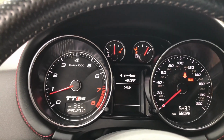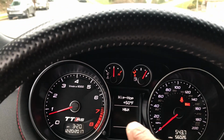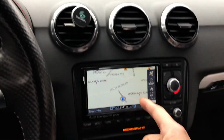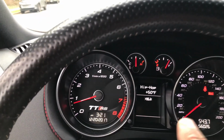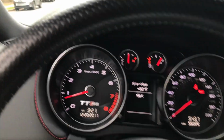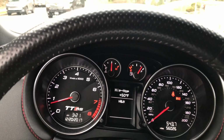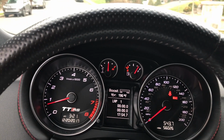Now, when we look at the digital display in the middle, it gives you just the basic information, but that middle display right now is actually showing the navigation. So if I have the navigation programmed in here, it'll show up on the nav screen here, but it'll also show me my directions here. But when you're not driving, it just tells you your direction and what street you're on. So that part is actually kind of nice.